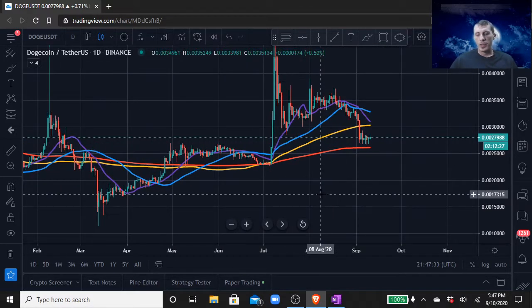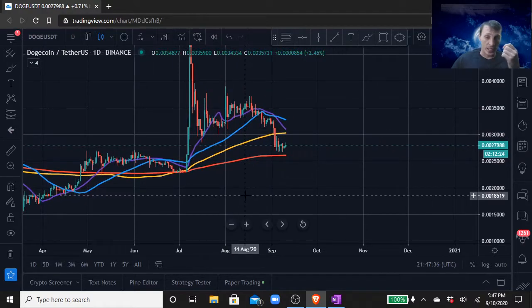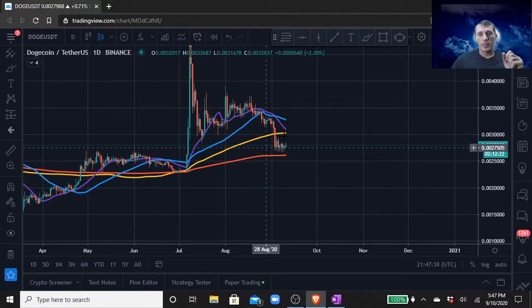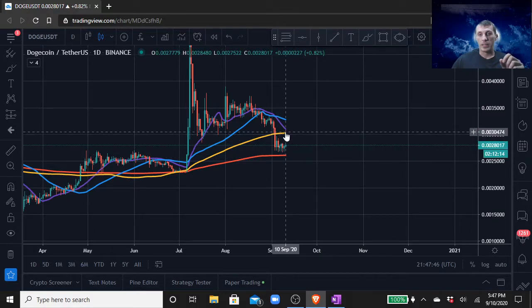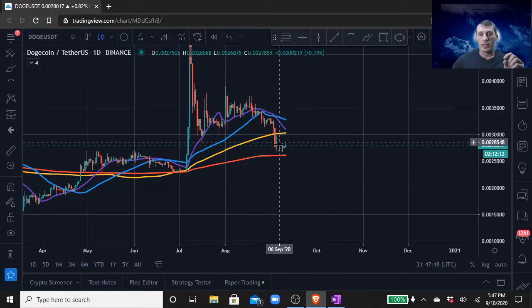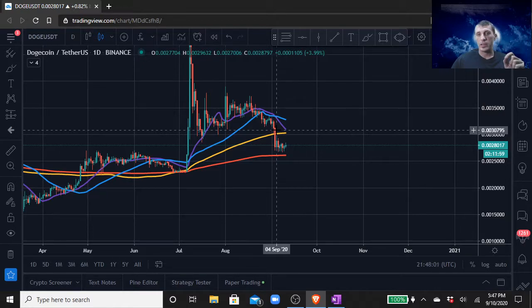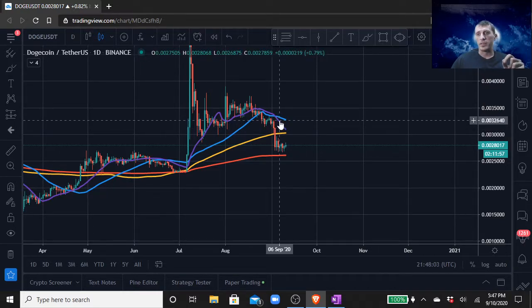So again with Doge, we got a bear flag on the 1 day chart. We did get the bearish crossover of the 21 day under the 50. We did get the dump from that. 21 is going to cross underneath the 100. Using the 200 moving average as support, and that is right around the 0.0026. I would be looking for a retest of at least the 0.0030, and then from there up to the 0.0326. If you could short Doge, them are the places to do it.